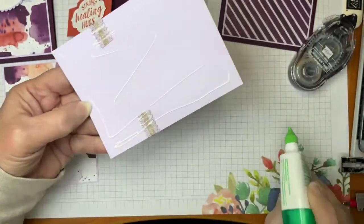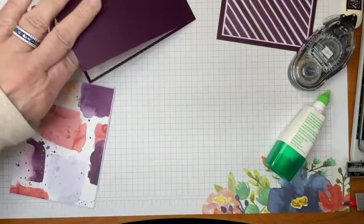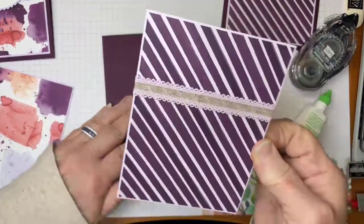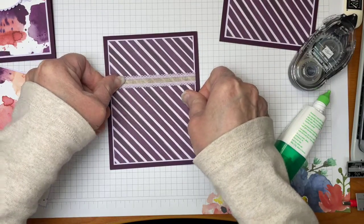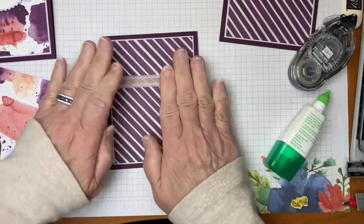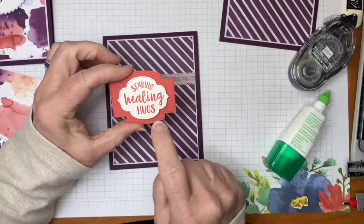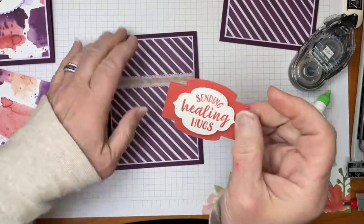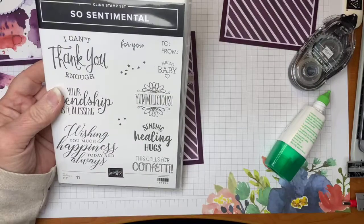Let me just make sure I have that ribbon with extra adhesive on. All right, things are moving around. Here we go. All right, let's get this put down to the card base. My sentiment for this and the dies are the Stitch So Sweetly. And the sentiments then also are from the So Sentimental stamp set.